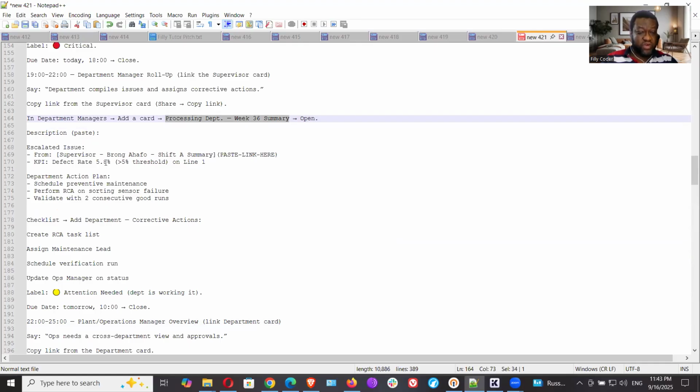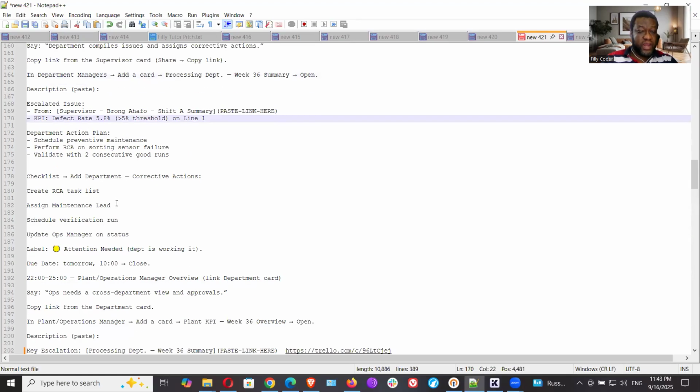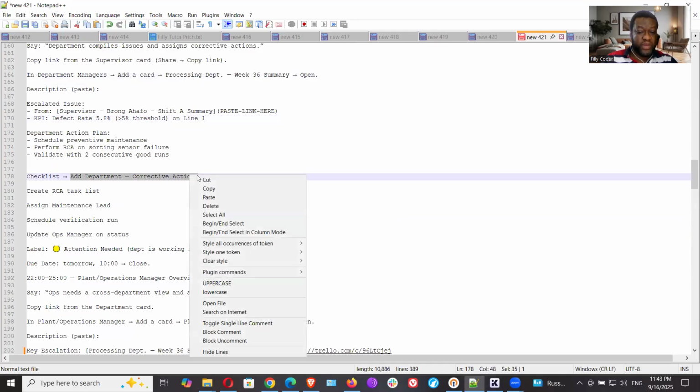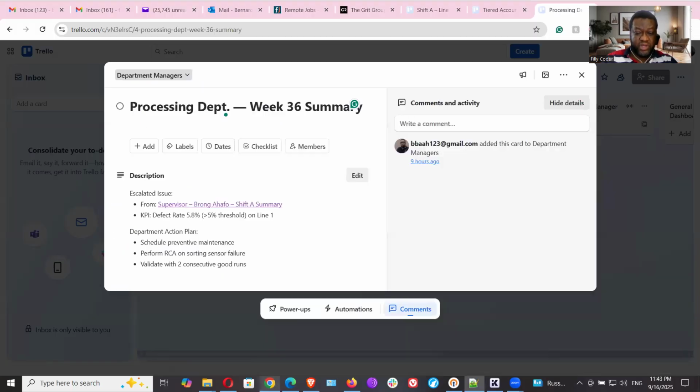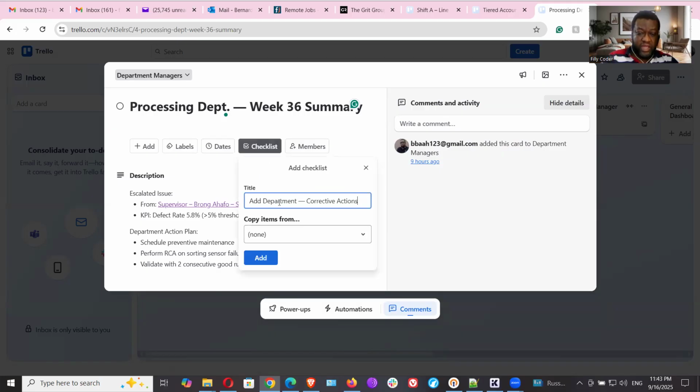So I added the description and I need to add a checklist, which is add department corrective action. The department needs to take some corrective actions because this has been escalated. This red item was escalated from the production line. So I'm going to add the checklist. That's the name of it. And add.